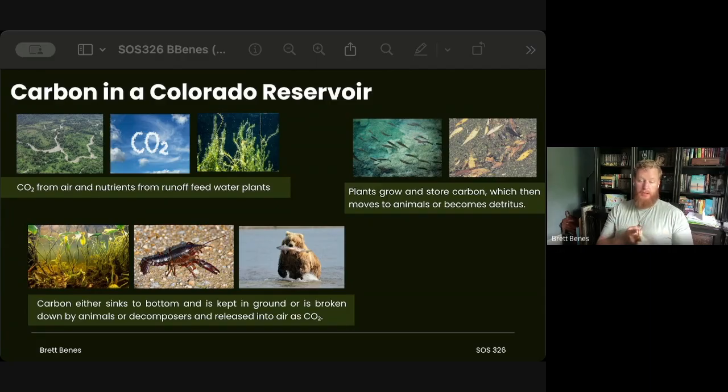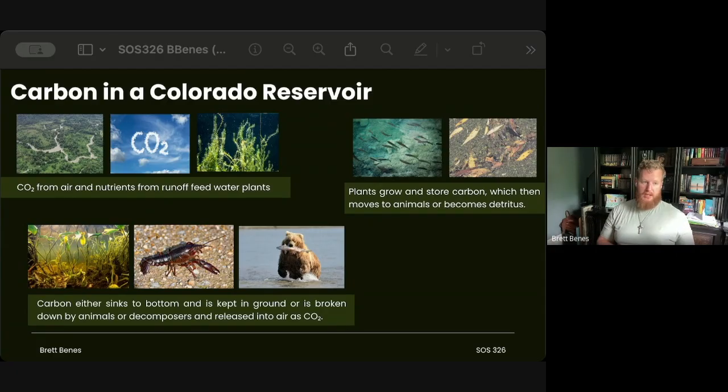Carbon leaves the ecosystem a couple different ways. The decomposers like bacteria break down the detritus, releasing CO2 back into the atmosphere through respiration, or they get eaten by larger animals, such as depicted here, the crawfish or the snails, anything that eats those smaller decomposing things. And again, that works its way up the food chain as those animals get eaten or as they breathe, it's released into the air again as CO2. Carbon is also stored temporarily in sediments as organic matter, or it sinks to the bottom and gets stuck there in the soil at the bottom of the lake and becomes a carbon sink in that way.